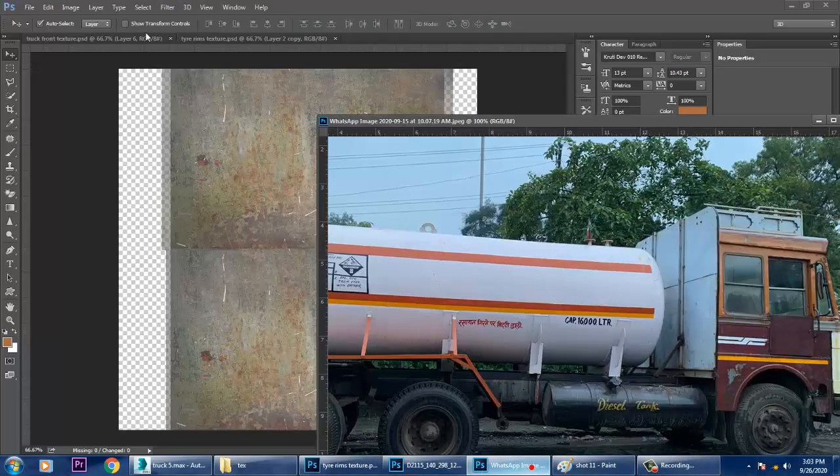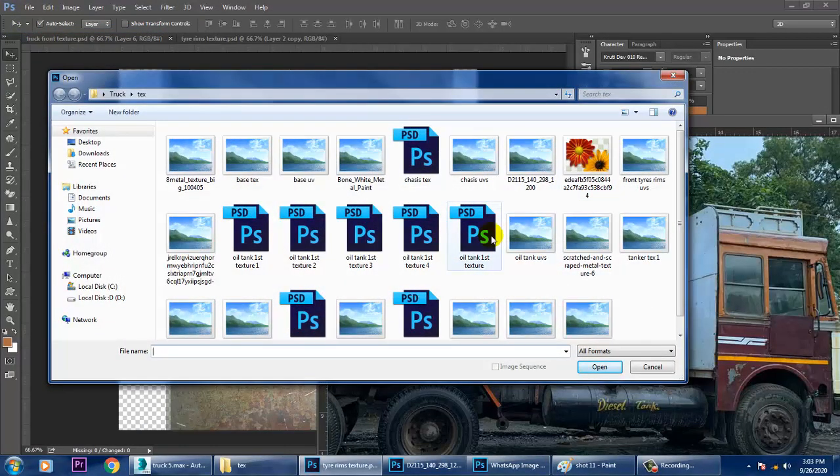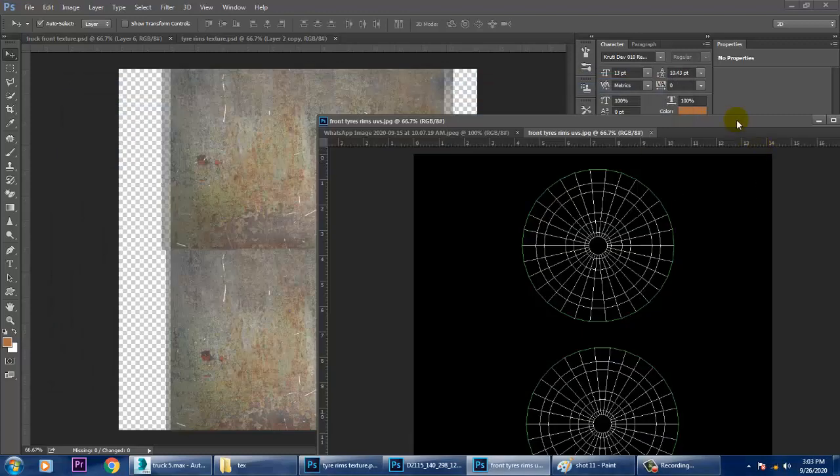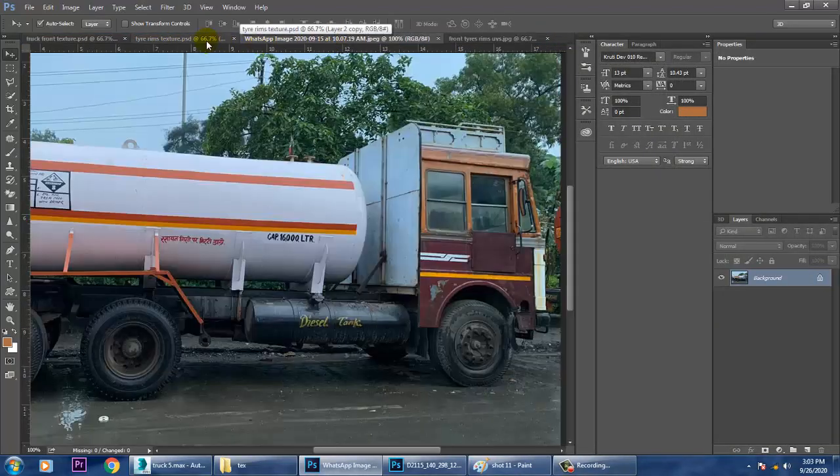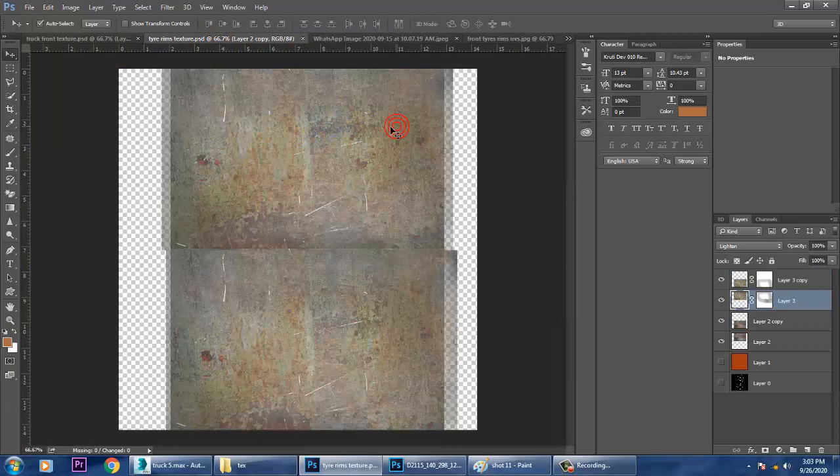So let's go into Photoshop, let's open that file. That's your front UVs, much better. Just drag it over here. Although we have the same texture over here, as you can see, so let's just take both.